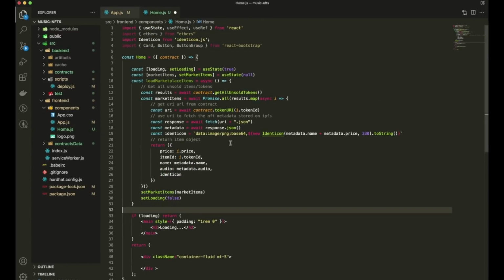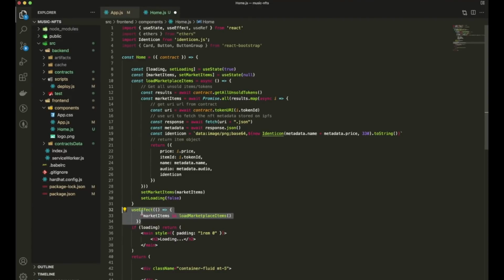And we can do that using the useEffect hook. So that's going to look like this. Now, this useEffect hook accepts a callback function, and this callback function is called each time the component updates, and it updates each time the stateful values change or update. So each time loading changes, the use effect hook is triggered, likewise with market items. And it's also triggered whenever the home component is mounted.